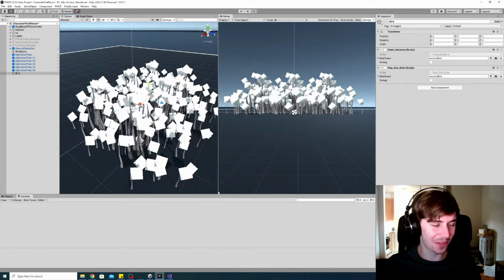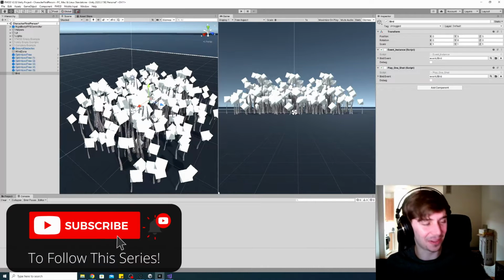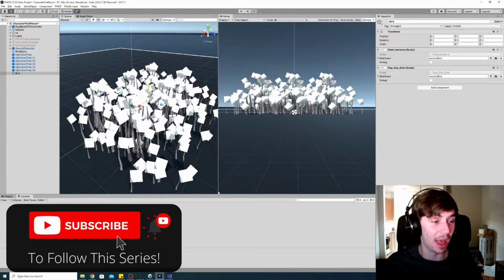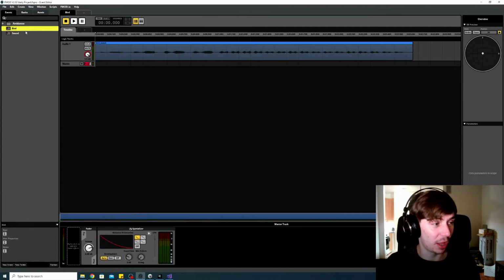So as you can see, I've set up really quickly what's meant to be a forest. This is the best I can do to make trees. I'm not very good at making things in games, as you can see. But what I have done with the forest is that I'm gonna have a bird chirping sound playing. I've created that sound and imported it into FMOD. So I've just got this event here called bird. It's just a simple three-dimensional event.